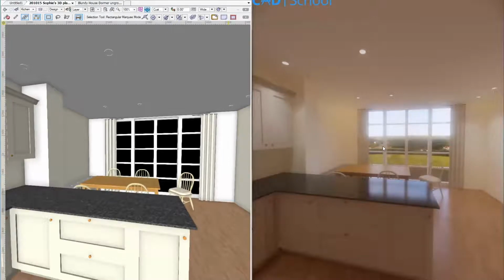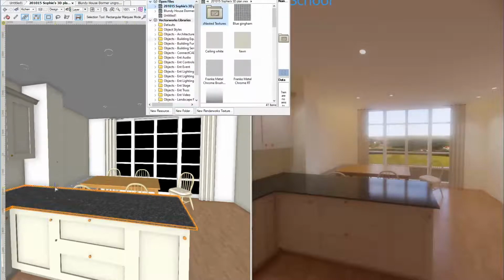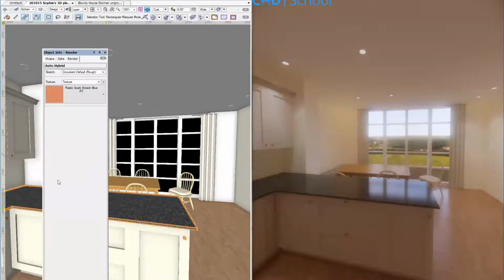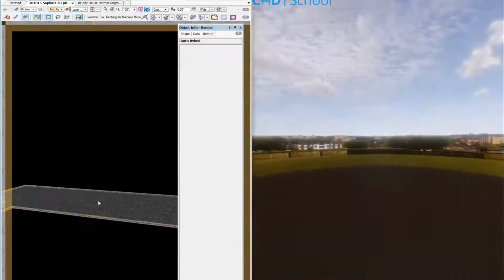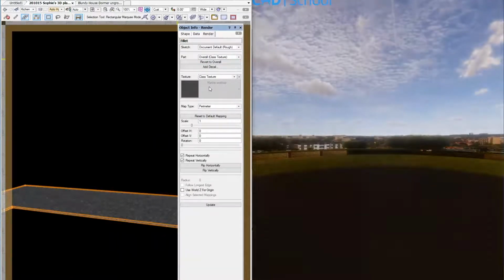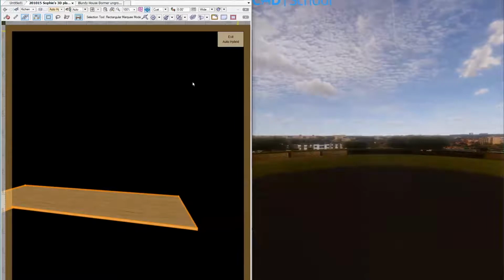Okay, so I talked about the model being in charge of things like the textures. We can do two things to change the texture. Obviously, we can do this using Vectorworks and my resource manager. So if I go to this object, I'm just going to bring up the object info palette here. I'm going to go inside a bit because it's this thing called an auto hybrid, and I could change this to, go on Vectorworks. Oh, it's class texture. It's my fault, not Vectorworks' fault. So I could change it to a different texture. That's fine. Let's get rid of that, exit that. It'll just take a few seconds to rebuild the auto hybrid from here. But if you don't know what an auto hybrid is, don't worry for the moment.